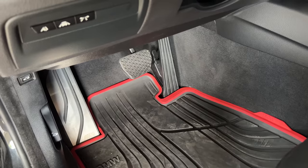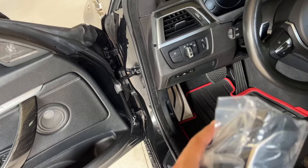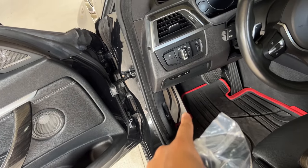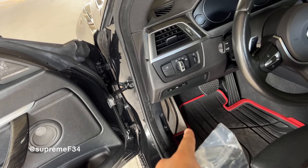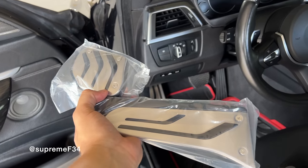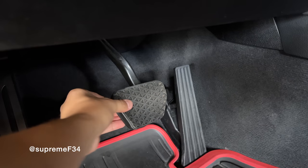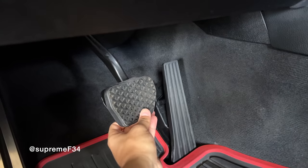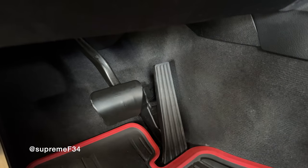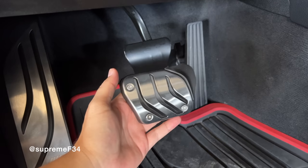For number four, we're going back in the cockpit. Try not to mind my dirty mat. We got some M-style gas and brake pedal covers. My last GT wasn't an M Sport, so it didn't even have the footrest. Since this one is an M Sport, it came with the M Sport footrest. So this time I just ordered gas and brake covers. First, I'll take off the OEM brake pedal cover, and pop the new one on.